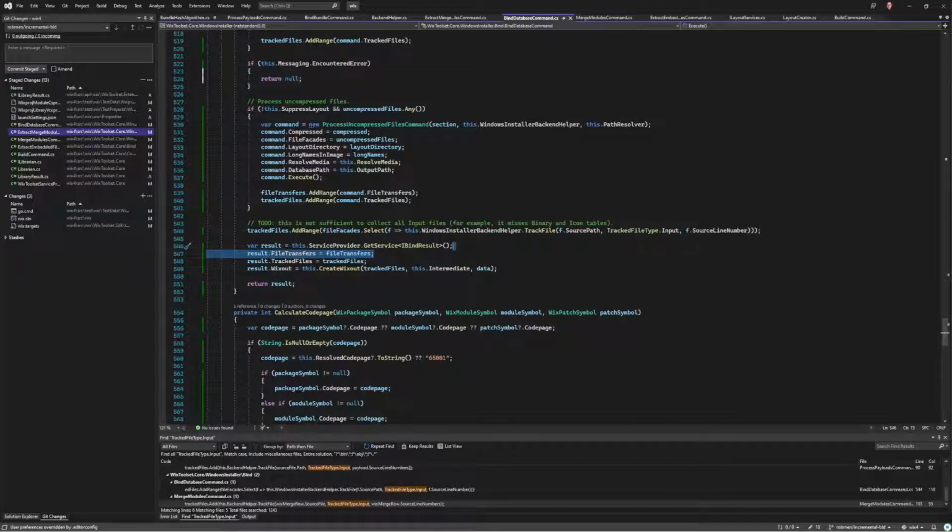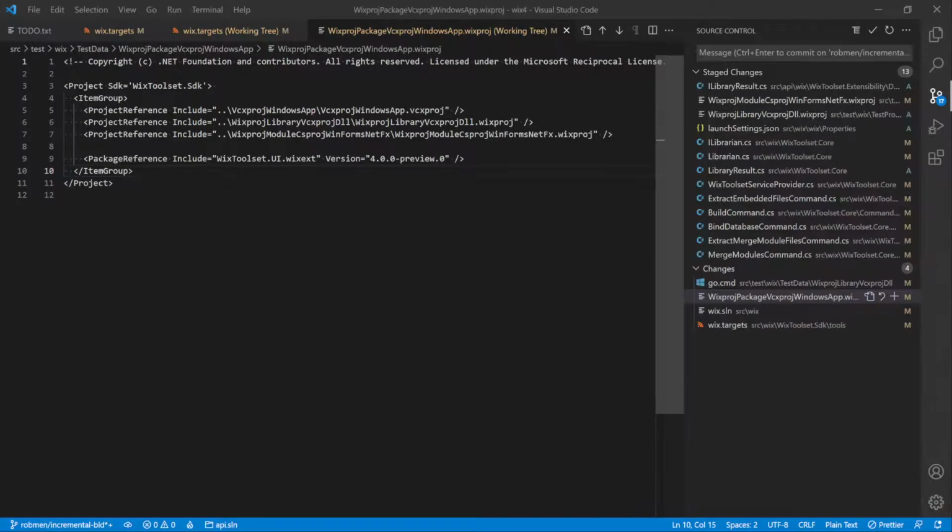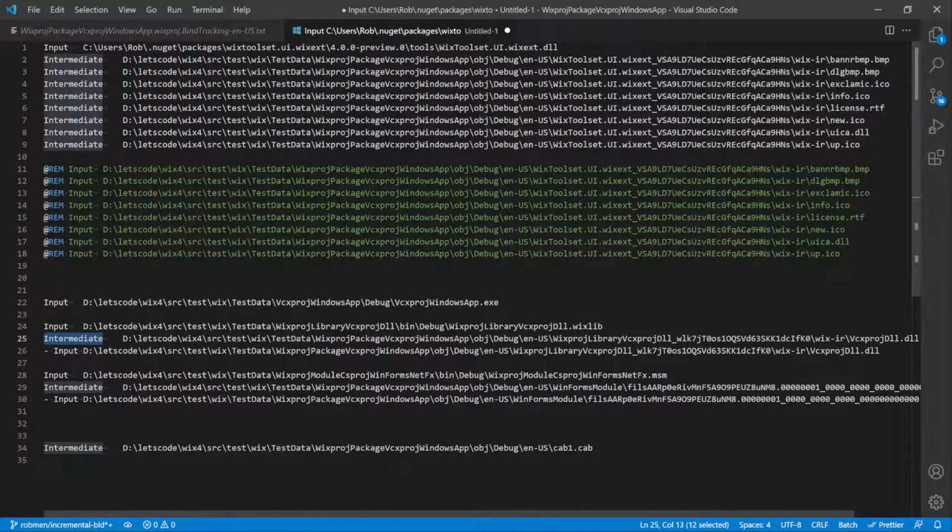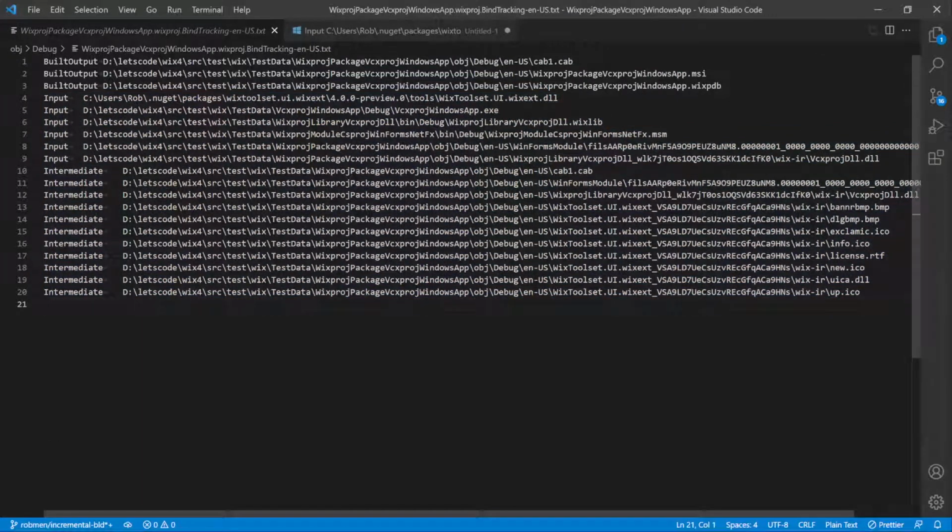Are there any intermediate files that are inputs? Let's see here. Nope, not that window. Gotta go back to my tracking file. Let's see. So the cab is not listed as an input to the MSI.